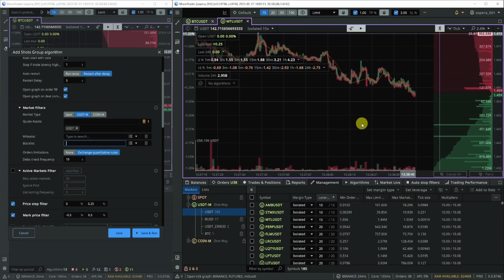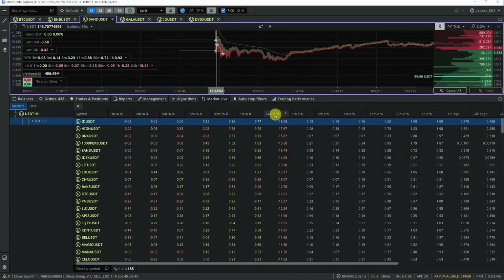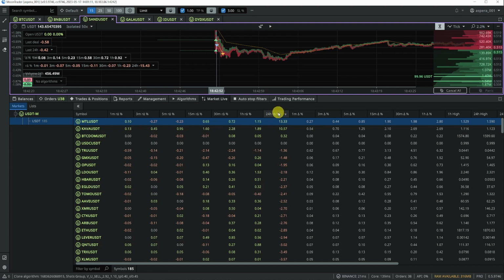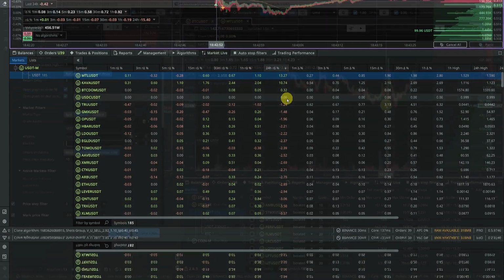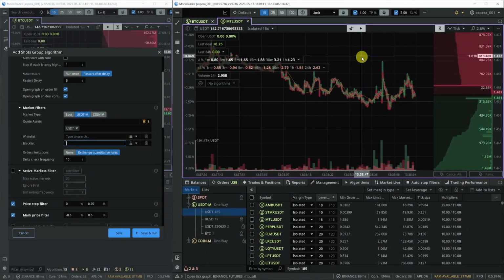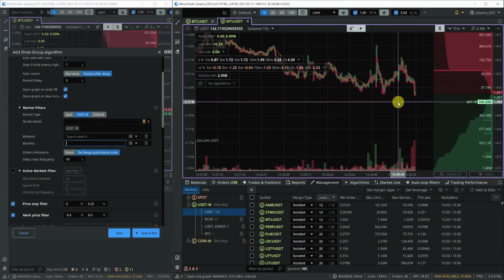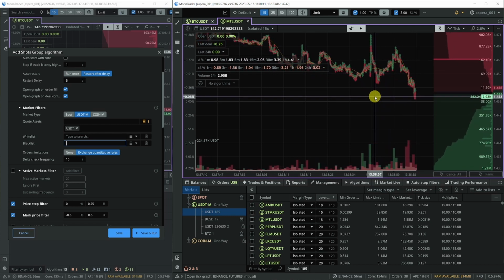So you may remember that last time MTL during the drop of Bitcoin was pretty much the only coin that actually gained in price. I think it was about 13% or something. And just so happens that I have the MTL graph open here, and it's going quite wild.